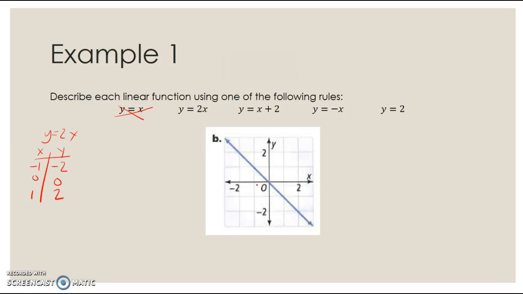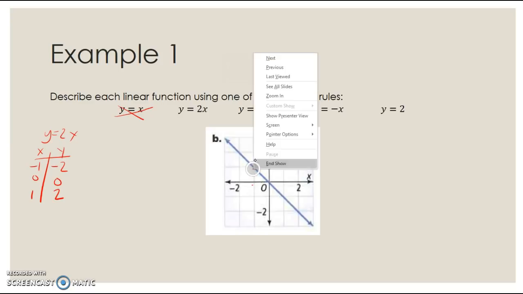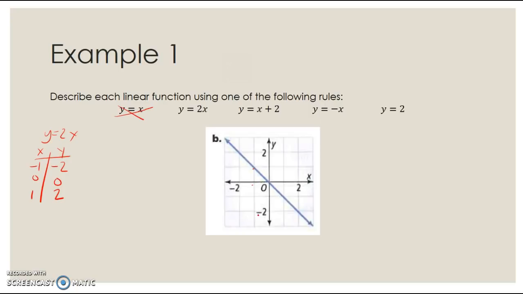So now I'm going to look. So when x is -1, here is 2. When x is -1, here's -2. My blue line is not there, therefore this equation does not work. Nope, didn't work. So now I'm going to do y equals x plus 2, t-chart, x, y, -1, 0, 1.